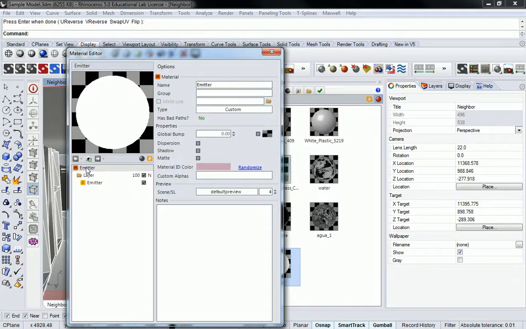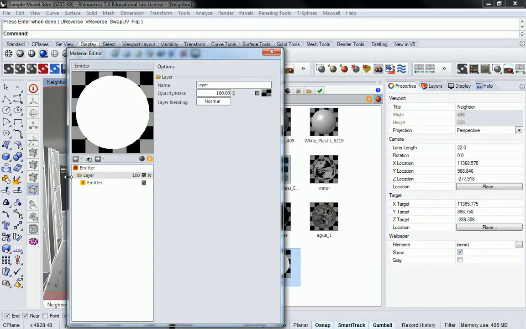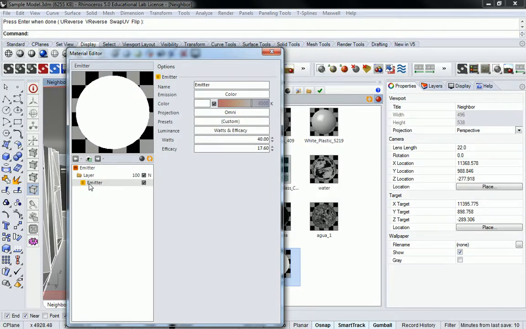So this is an emitter, and these are all of your general emitter settings. When you go into layer, this part isn't really all that specific. It's just like any other layer property. You can change opacity and rename it something else. But the real meat of it is under the emitter setting. So you've got the material emitter name, and then you've got the actual emitter setting.